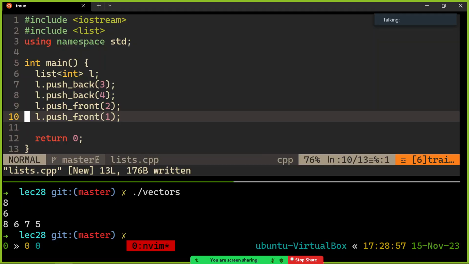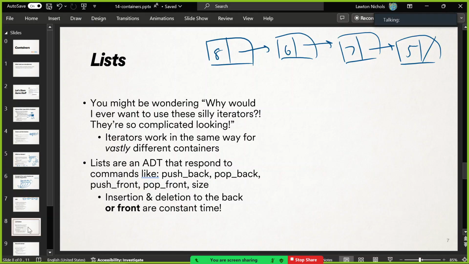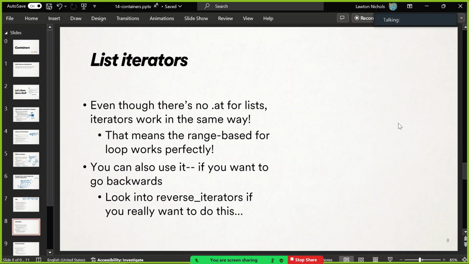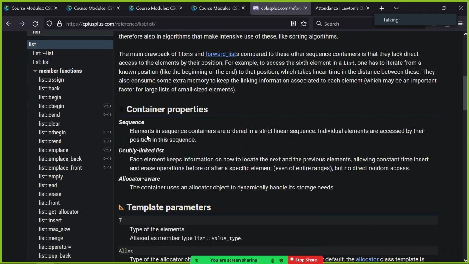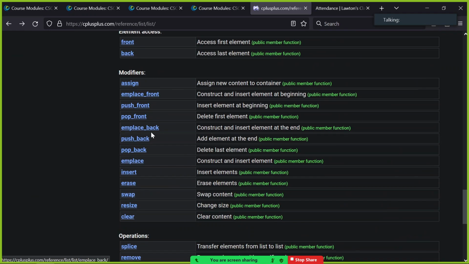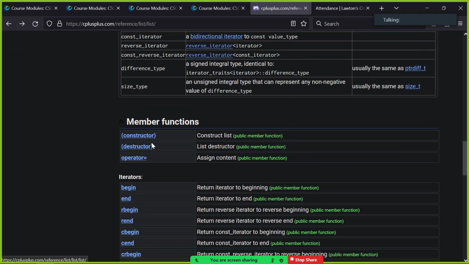You also get iterators through lists. Even though there's no .at, the iterators work exactly the same. You still get begin and end, and you can still use them in the exact same way. They're completely different kinds of types, but the iterators work the same. It's just a list int iterator it this time, and a vector int iterator it before.